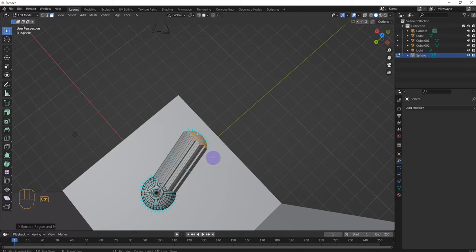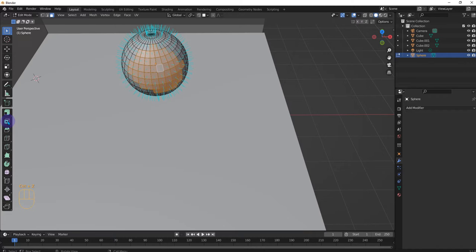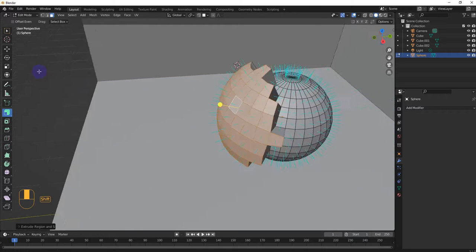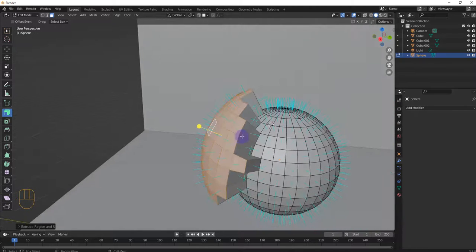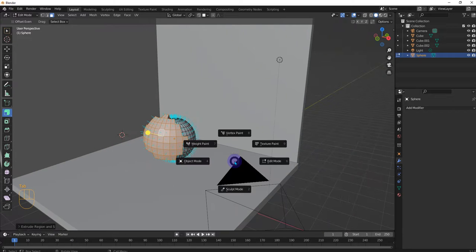So you can press Control Z and go back, and then press over here where it says extrude along normals, and then extrude. The faces will extrude in their own individual directions with the normals. That's just something to take into account later on.